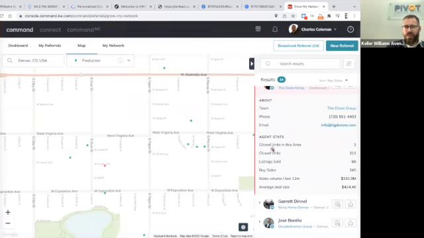66 listings. He's only had one closing in this area. And you can see how tight of an area this is. We're talking a couple blocks. 12 months, I'm sorry, this is 12 months worth of data. He's done $131 million in deals, and his average deal is about $424,000. So we can actually break this down very specifically.